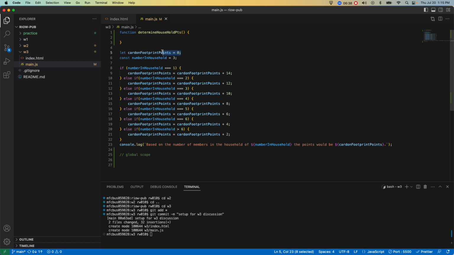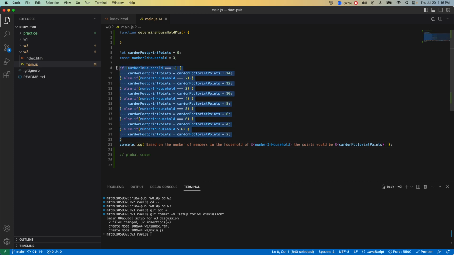So would we want the setting up of the beginning carbon footprint points to 0? And the answer is probably not, because we're going to calculate it here, so we would want this to be set for now out on the global space. And then the number, which right now is, and this is a term, we're hard coding these numbers in here. Later we'll be learning about form inputs and other things. And then we have the console log. So then we have the logic.